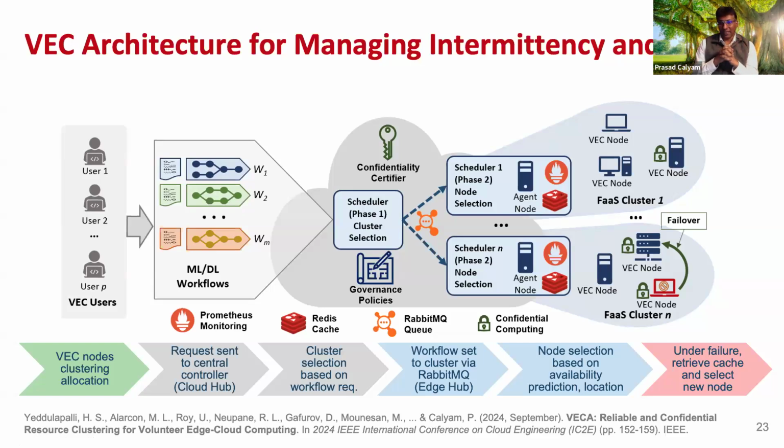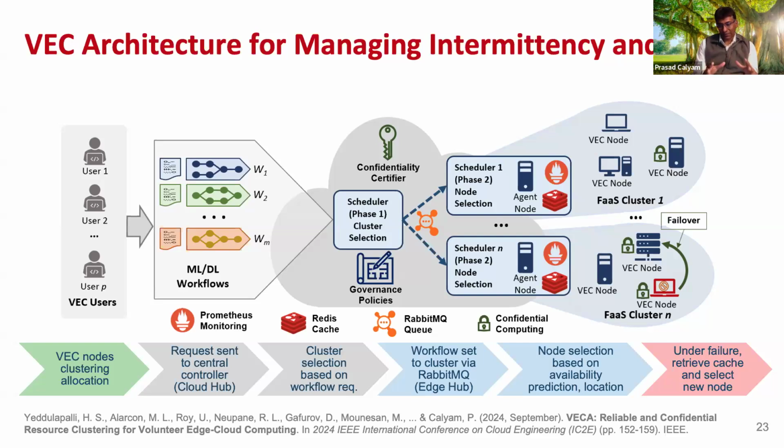What I mean by that is I can take a number of volunteer edge nodes and, depending on what sort of common QoS profiles they can address, so if they all have similar capacity in terms of CPU and memory, or they have similar ability to give certain execution times, I can cluster these volunteer edge nodes based on some of these PAX factors. So we take that and create, again using K3S, a number of clusters. And in this problem, we're thinking of intermittency issues.